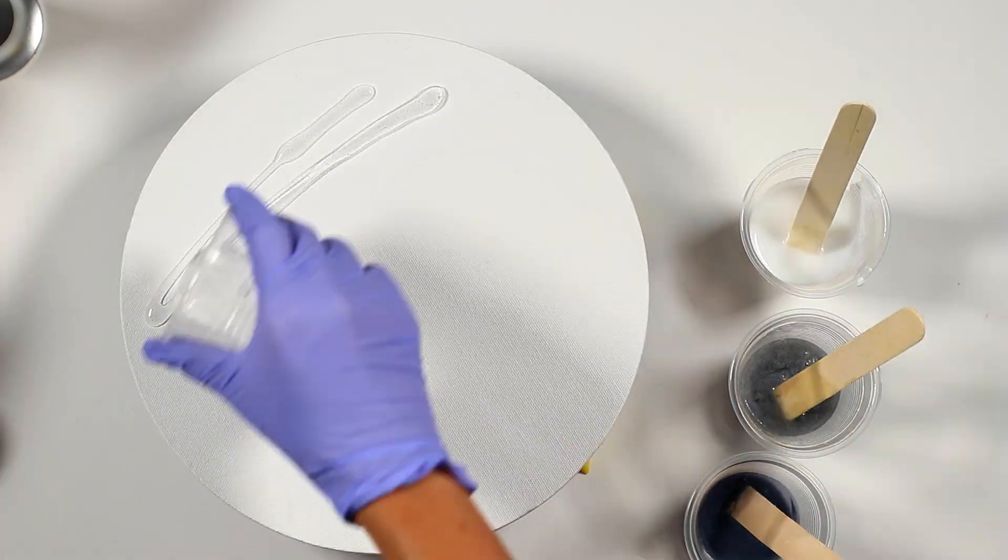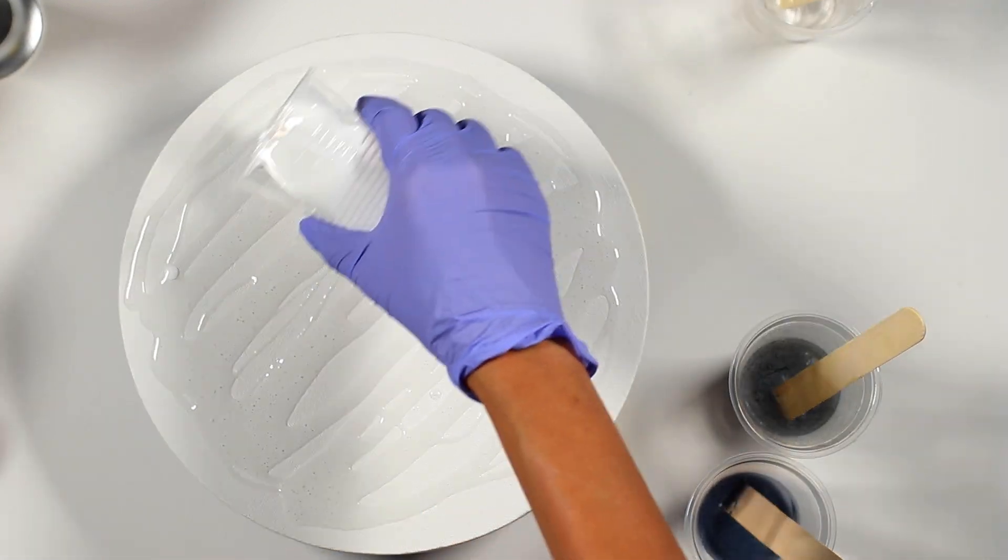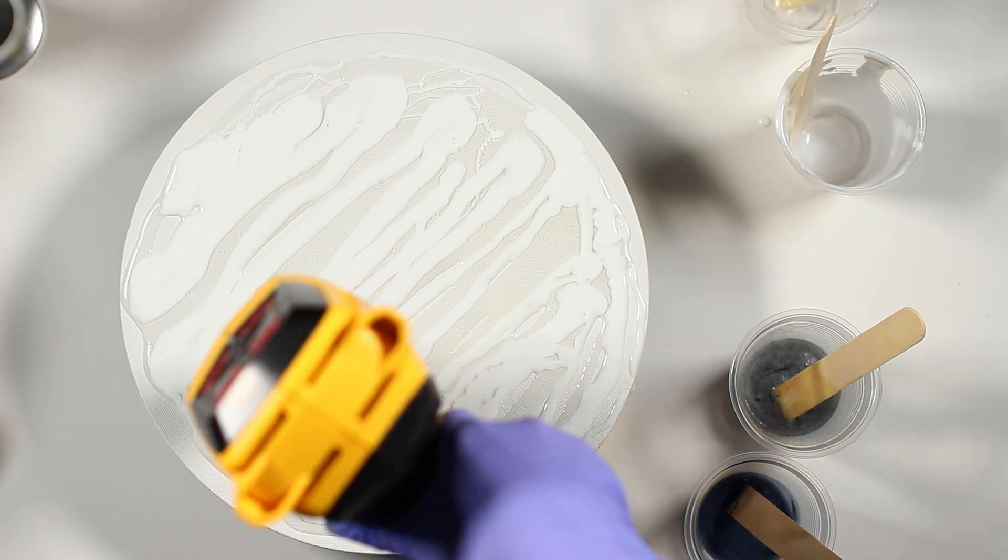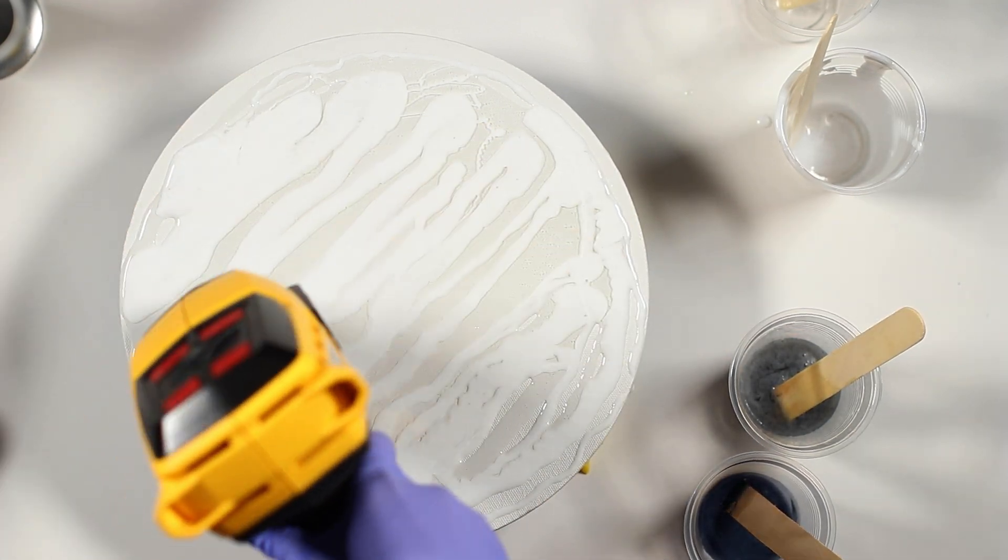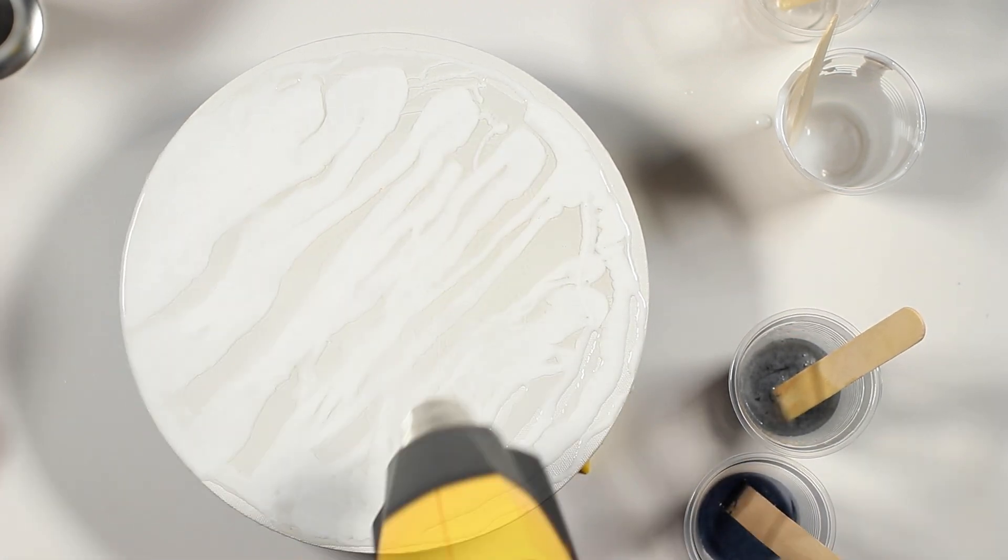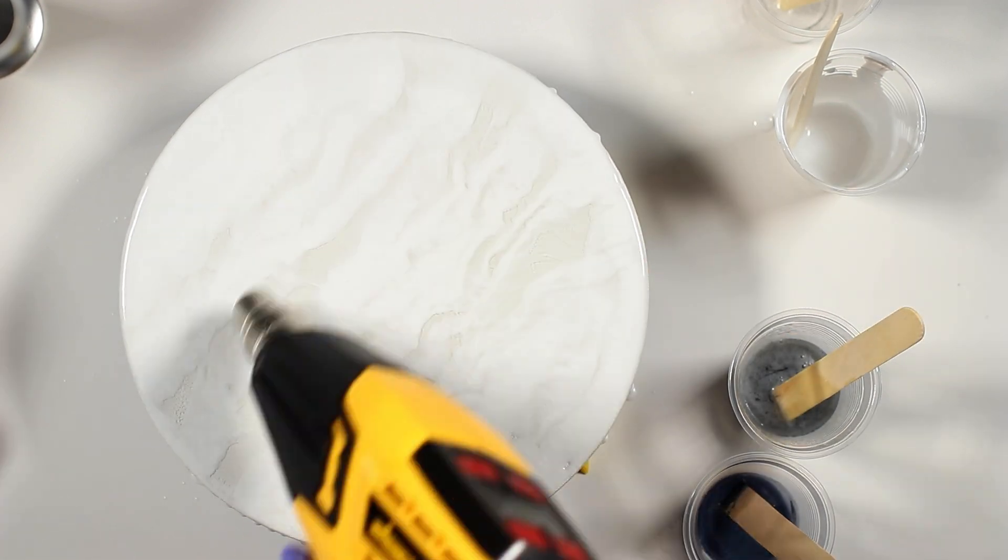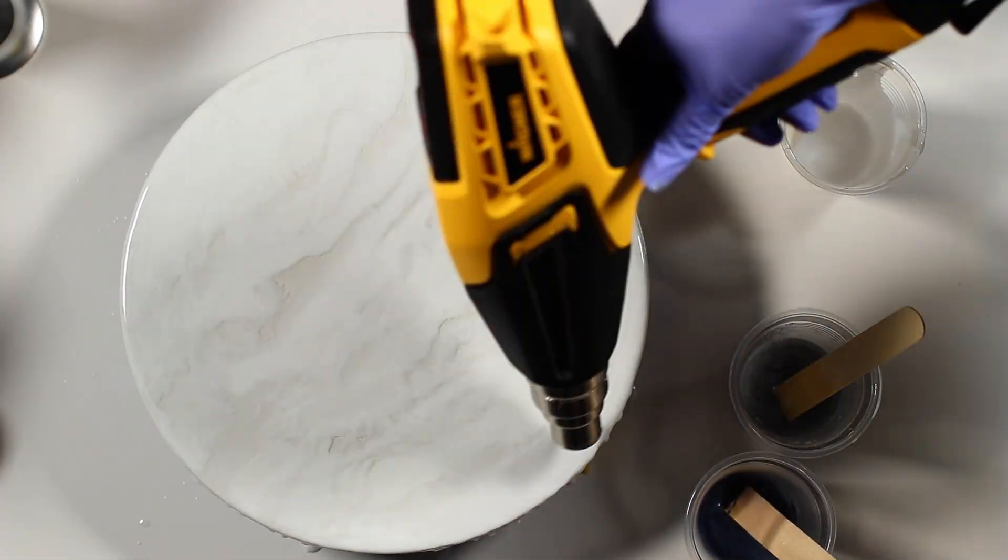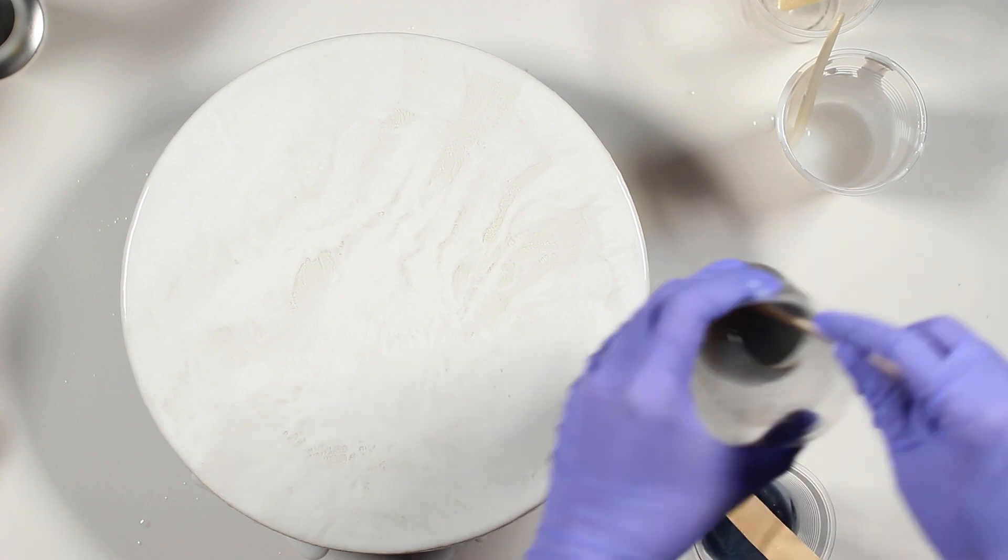Alright, so I'm going to start off by pouring on a bunch of clear then adding in some white right on top of it. Then busting out my heat gun to kind of blend those colors together and push the resin over the edges so it pours over the edges of my clock face. Now I find using a heat gun it's really really easy to get carried away with the heat gun so at some point you got to stop yourself.